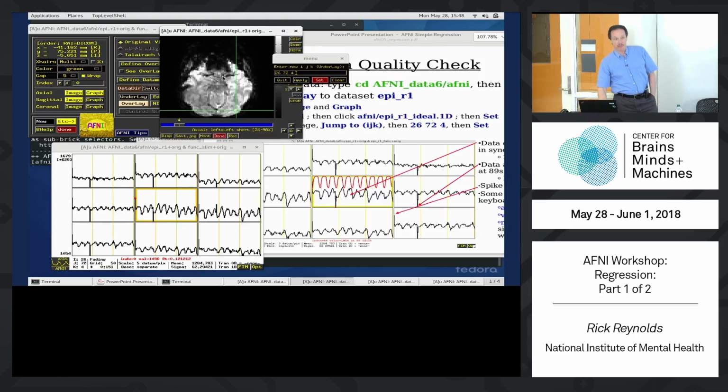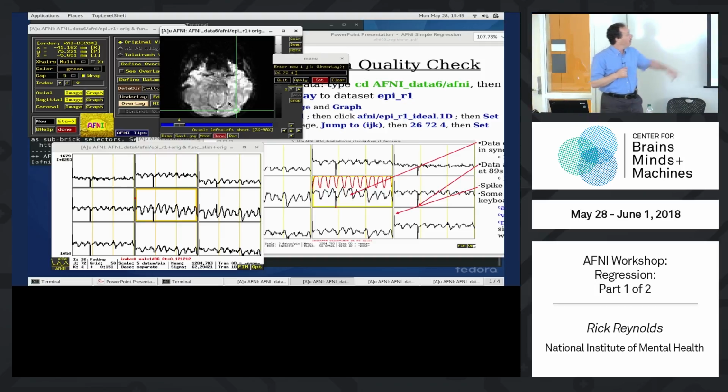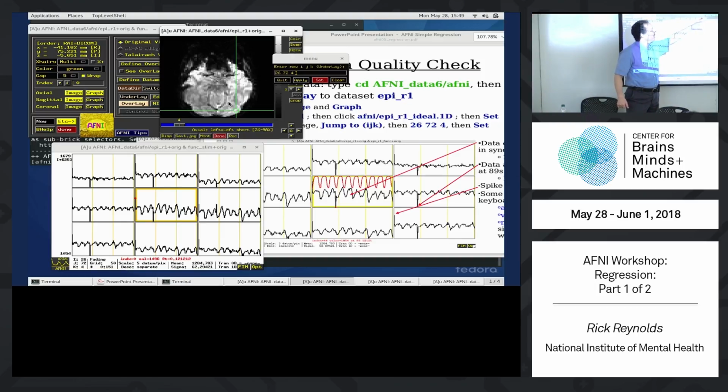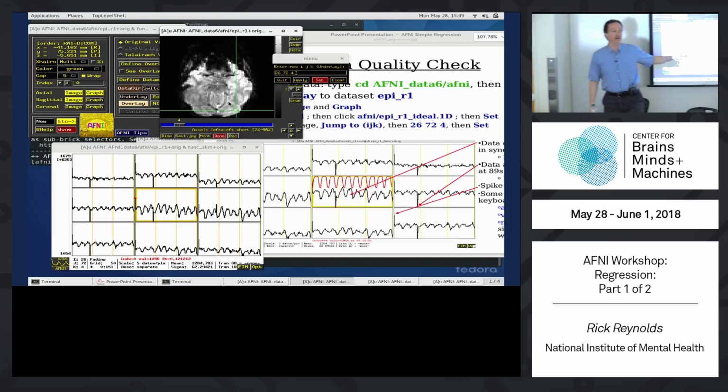So one thing that could vary between my display and some of yours is which side we're looking at. If you notice right here, we're on the right side of the brain, but you might be on the left side. Again, as Daniel mentioned, this is showing left equals left here, but that's not actually the default in AFNI. The default is left equals right because Bob succumbed to the radiologists, and that's how he made the default for the radiologists. So usually the left side of the image is the right side of the brain, but in our .AFNI RC files, we specify to have left on the left side. So you may have a mirrored image depending on that. But hopefully everyone has the same graph time series up here.